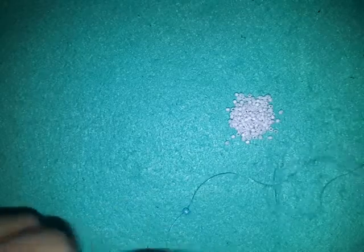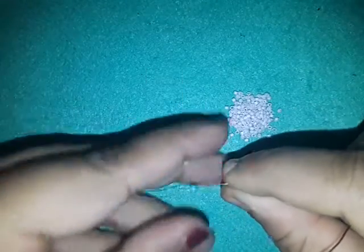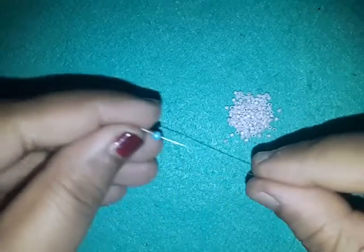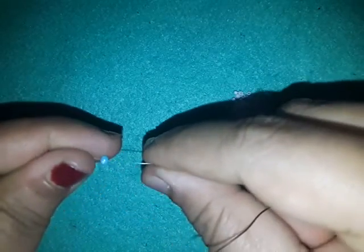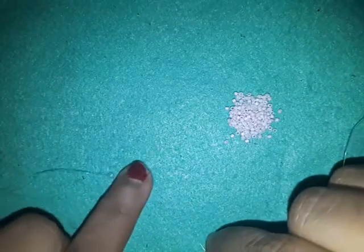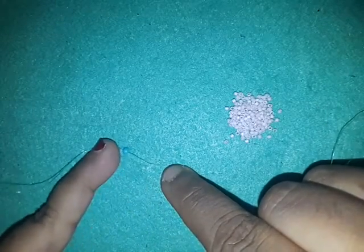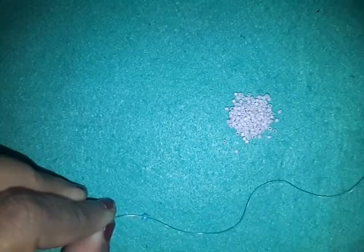So to do even count peyote, I know there's a lot of videos down there to show you or to teach you how to do even count peyote, but this is just my way of doing it. So what I did was I used a stopper bead to stop my work from falling apart or from coming down through the tail end. To teach you how to do even count peyote, I have added in a stopper bead. If you don't know how to add in a stopper bead, you can watch my last week's video, which is on how to add in a stopper bead to your thread.